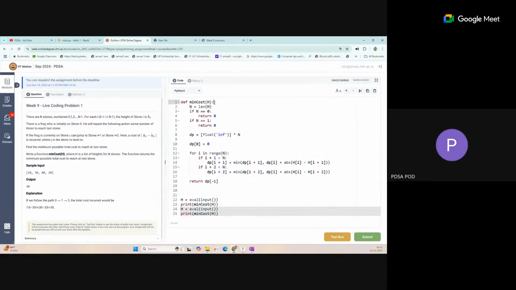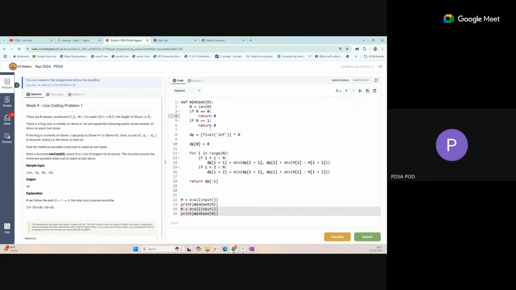Okay, so this is your code. So what you are doing: if n equal to 0, if there is no stone, you are returning a 0 answer. Correct, this is fine.